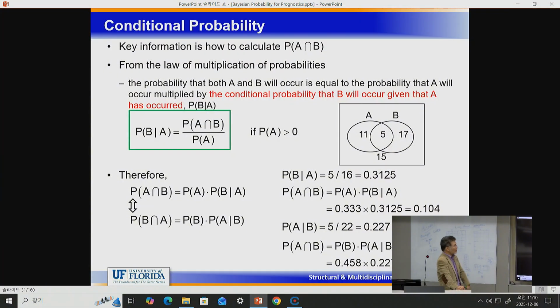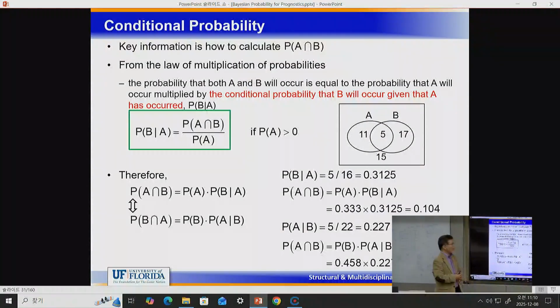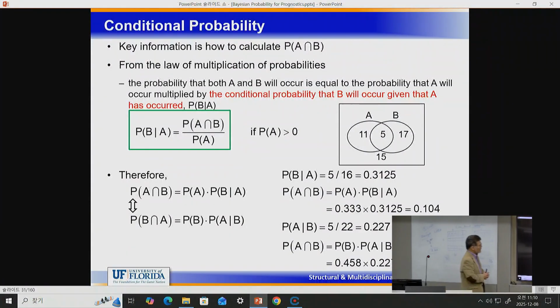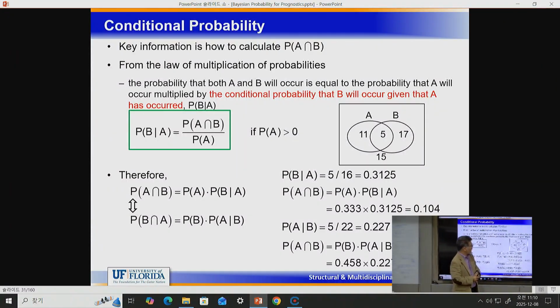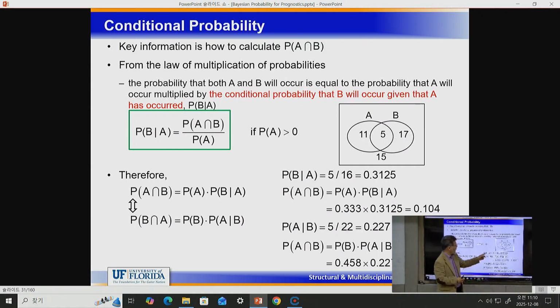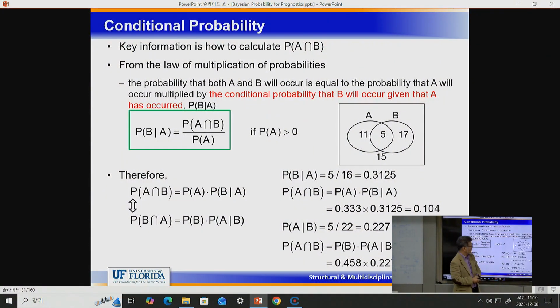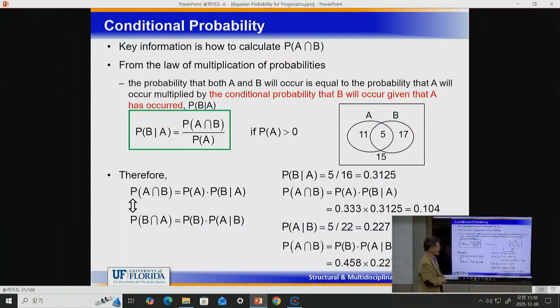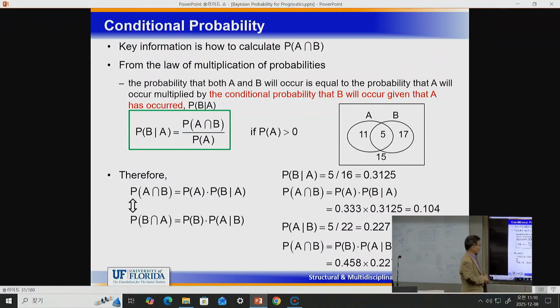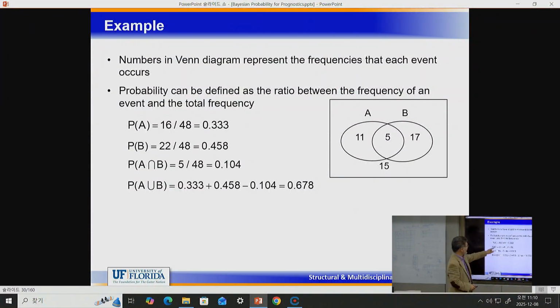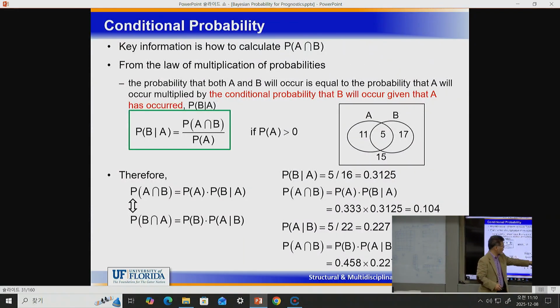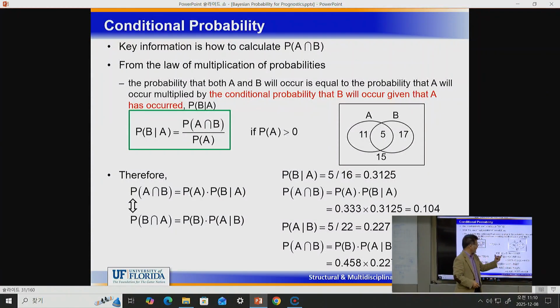But let's stay on this one for the moment, before we go to the PDF, to fully understand what it means. I try to prove that this method versus that method should be identical. Let's look at P of B given A. Given A, 16, and then B, 5. So it's 0.3125. Now P of A is what? We calculated P of A previously, 0.33, and with the conditional probability, the intersection probability will be 0.104.